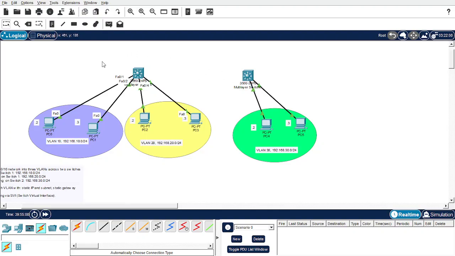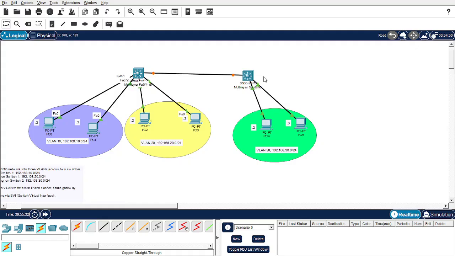For this, we need to first connect them. I will connect this Gig Ethernet 0/1 port to this switch with the same port number, Gig Ethernet 0/1.